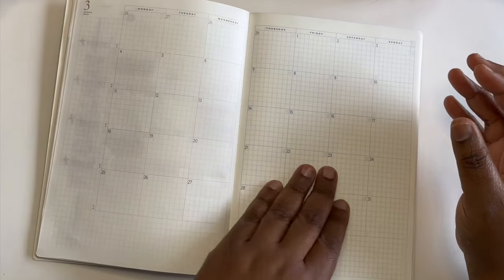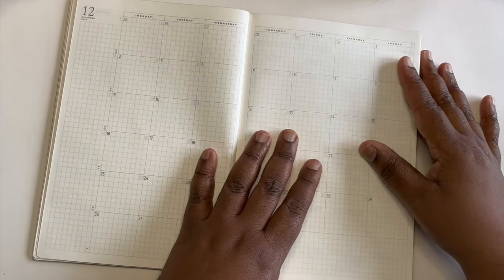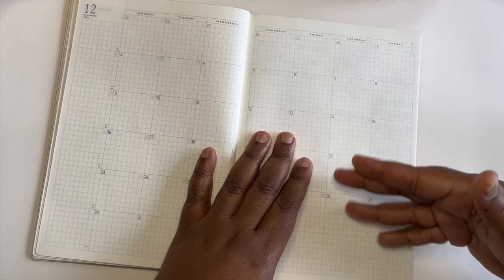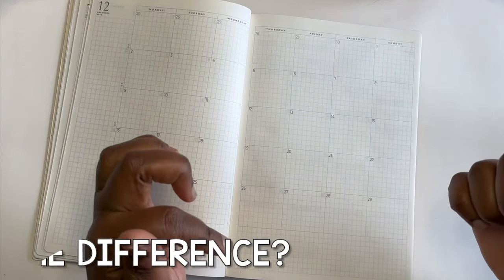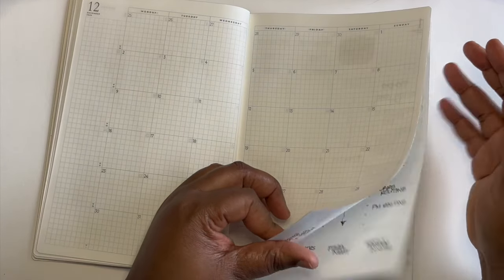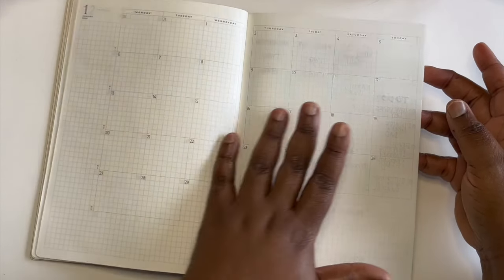And so this is the monthly view here with the various months, just like the Hobonichi. But for some reason, I don't know why, I love this setup. It's a little different. I don't know what it is. Comment down below if you know, if you're an avid Hobonichi and Common Planner user, but I just feel like it's so much easier to write in and work with. So those are all the monthly pages.